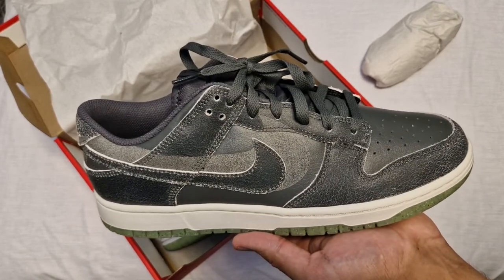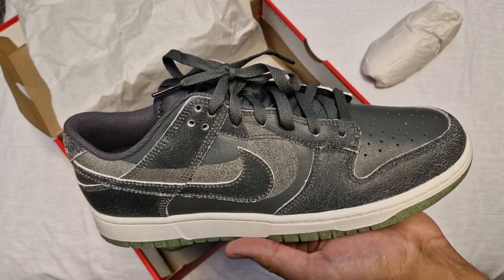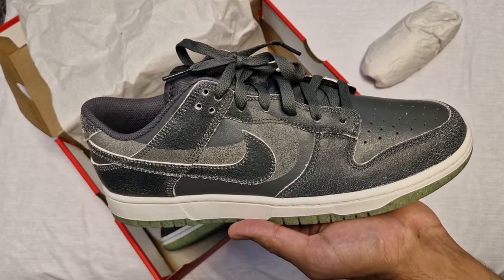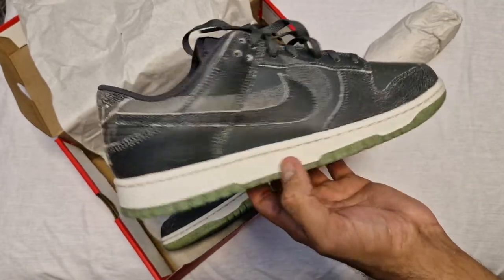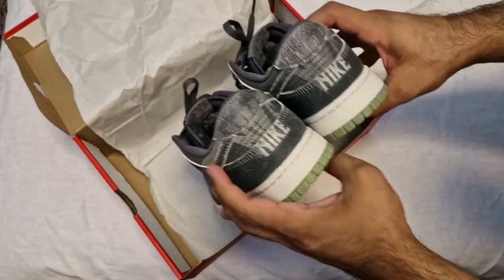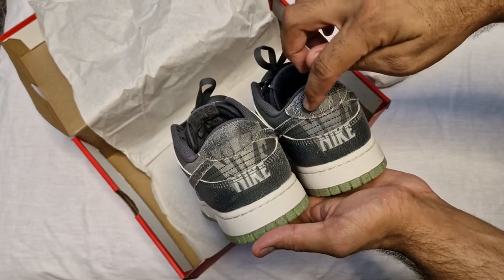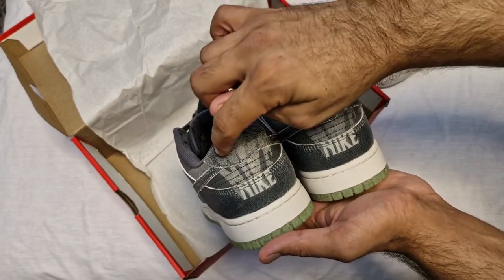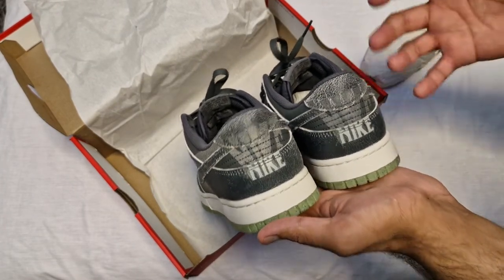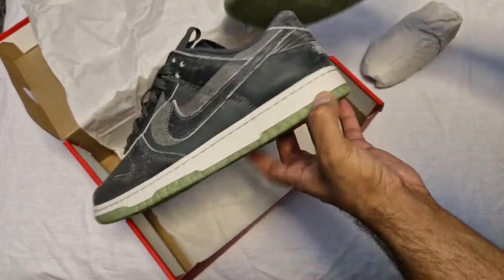Usually when you see Nike's, obviously the prices as well these days, like some pairs have been £170 and the QC is still rubbish. Like come on man, £170 and they can't do a quality control properly, like it'll be just wonky and stuff. I've had a general release pair of dunks which the logos on the back, so normally on the general release it's like here and here, and then one was high up like here and one was low down, and I was thinking, come on man, this is like a legitimate pair that has come directly from Nike and they can't even do that right. But overall, I really like these.